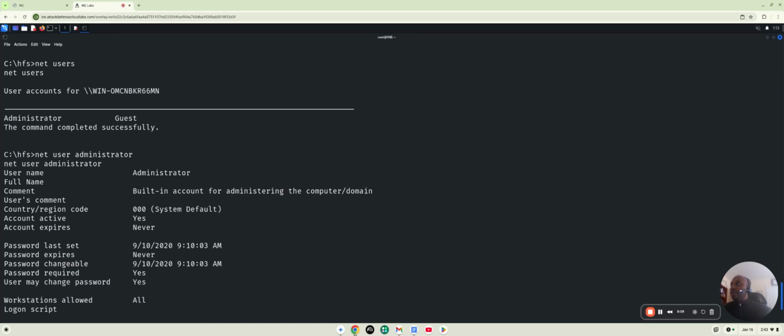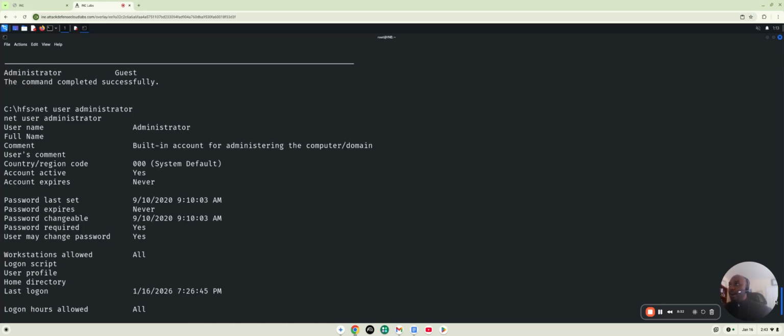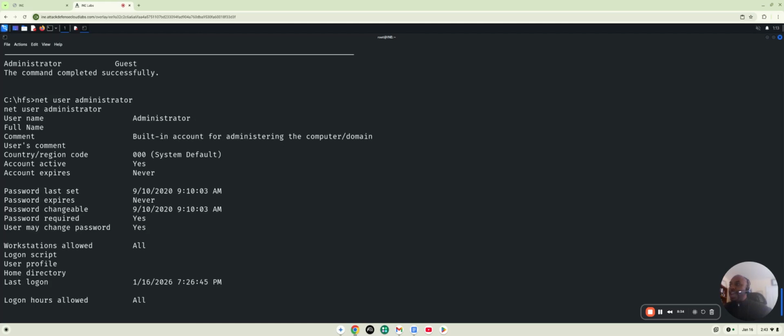It's going to give me a bunch of information about that account. It's going to have the comments in here where it says built-in account for administrating the computer domains. So that could possibly tell me what the role of this account is. Therefore, I'll be able to know exactly how much I can do here, how much damage I could particularly do, or exactly how much I have access to and where I can navigate. All right, and it tells me whether or not the account is active, and then it tells me the account never expires. All right, so all of this is great information. Then it gives me the password policy here.